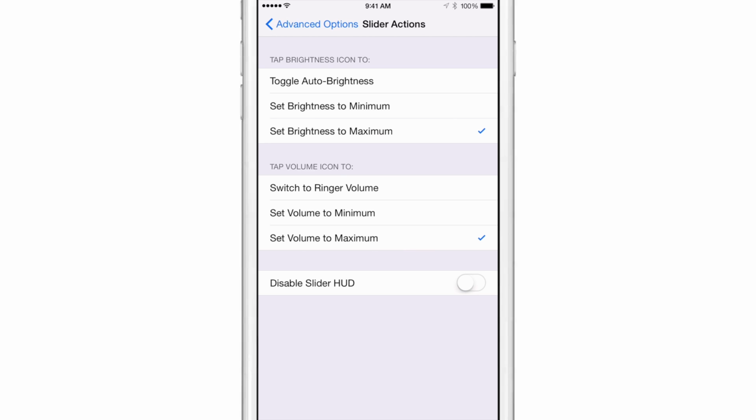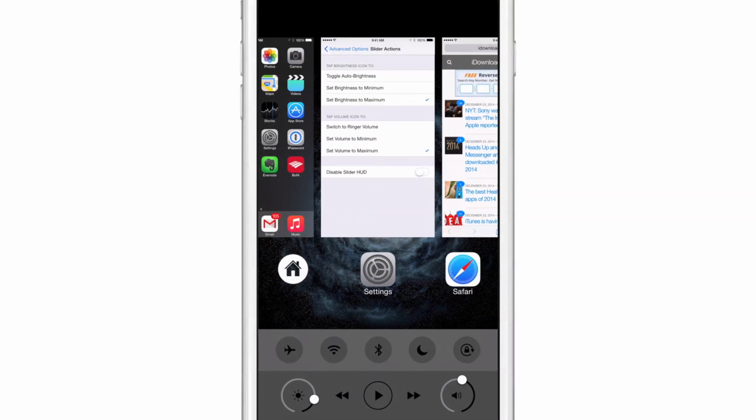I'll keep that on, but let me show you now that I've set the brightness to maximum and I've set the volume to maximum. This is what happens when you tap. So I'm going to set the brightness all the way down here, and I'm going to tap it once, and you can see the brightness goes all the way up. And then I'm going to do the same thing for volume, turn it all the way down. Now it's muted, and just tap it once. Let's see. There we go. I didn't want to register my taps there. But you can see the point.